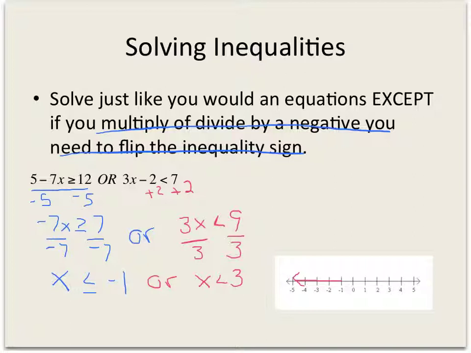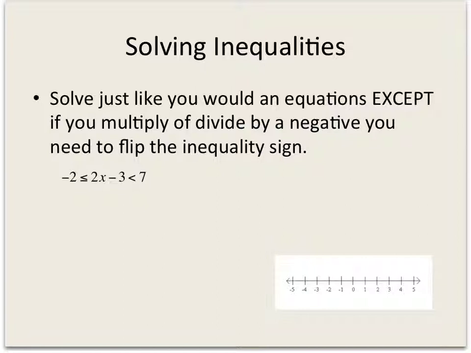Now watch what happens here. I start at 3 with my brackets, and I go this way, and I meet up with that -1. All of the numbers smaller than -1 are also smaller than 3. So this part here is actually dominant. That x is less than or equal to -1 is not really important in this problem because it's an or. The x is less than or equal to -1 kind of falls into that x is less than 3. So really you just need that second one in this case.